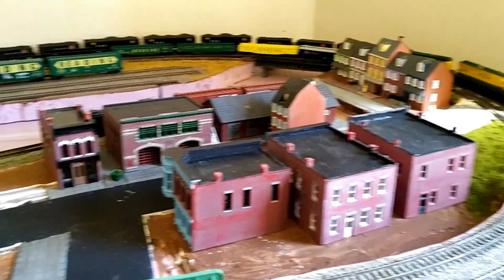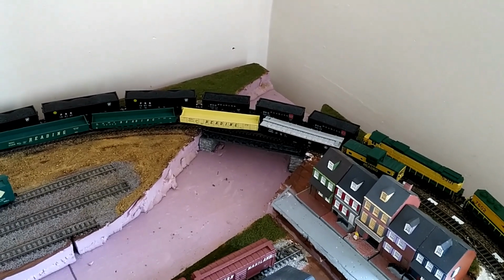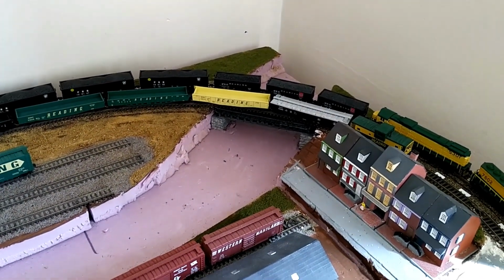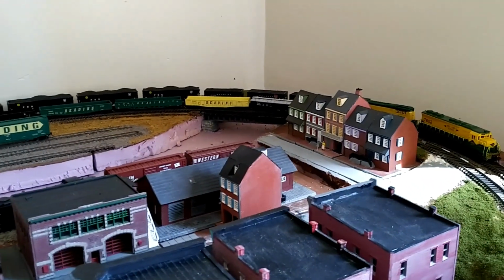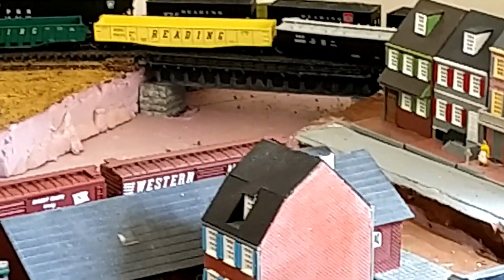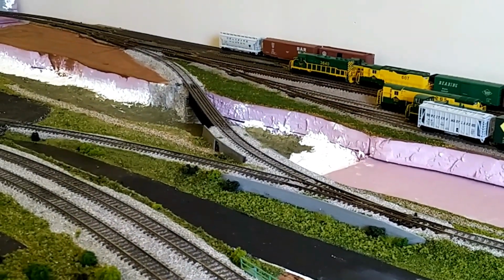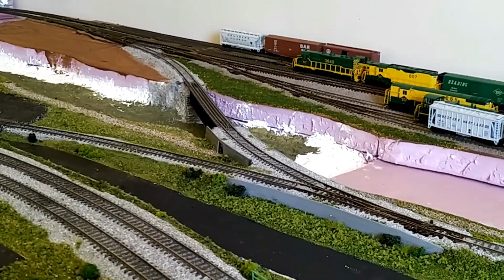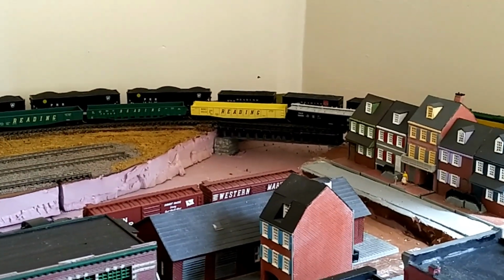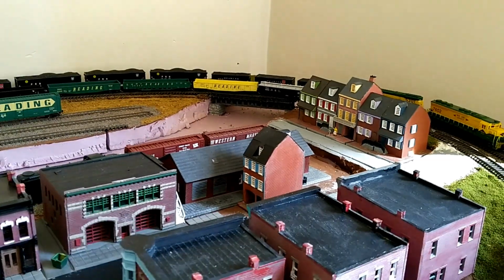The other thing I've been able to do, and I'm pretty happy with the result, is I've been able to get a bridge in back there. That's a Kato Unitrack single-track bridge from my very first layout. And the piers, let me see if I can zoom in. Sorry for the grainy. Those piers are offcuts from when I was doing the bridge piers for that bridge over there, because they came in a 2-pack of double-track bridge piers, and I only needed single-track bridge piers, so when I cut them down, I had this lovely leftover block, which I've used as the base for that bridge. It looks okay, and that's really all I needed it to look.